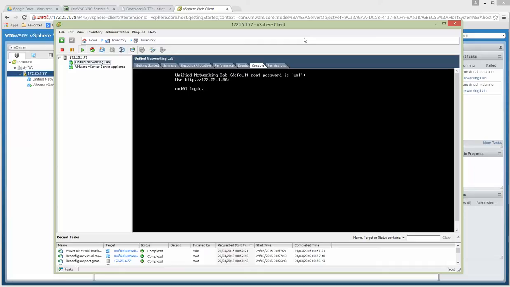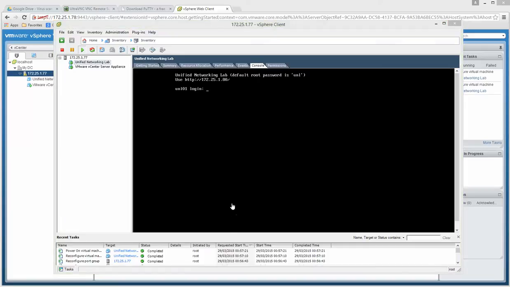So the machine is booted and you can see that we have the IP address which we assigned before, 172.25.1.80. So let's jump to the console. I recommend using some client to SSH to your machine, because the console screen from VMware does not allow copying commands. It's inconvenient.